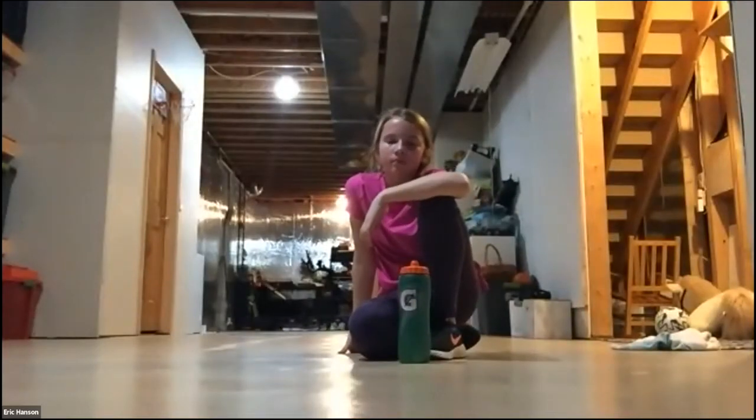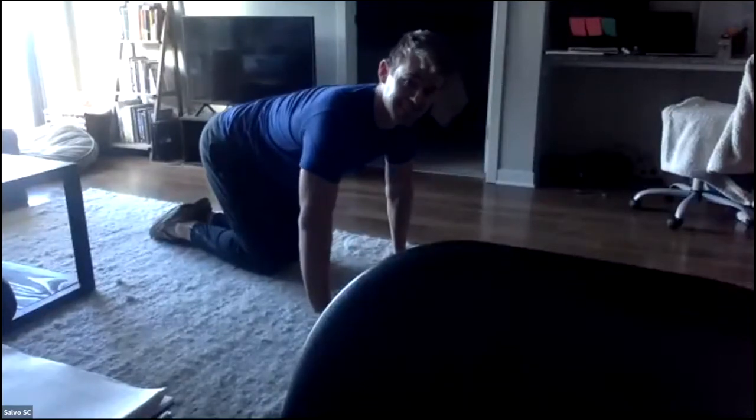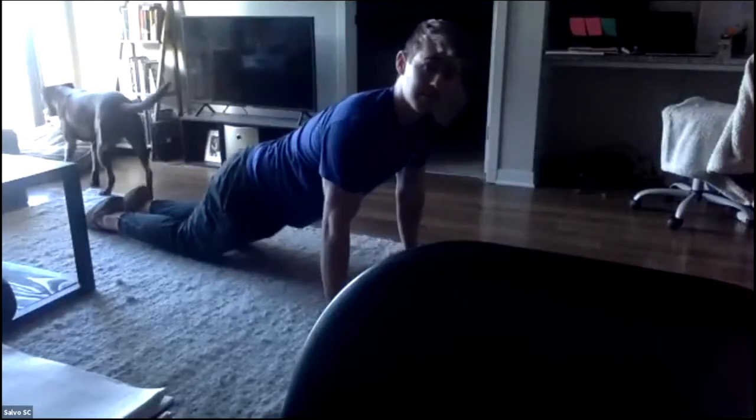Nice. Okay, I'm going to demo one more time. I mean, I'll demo more if I need to. You ready? So have a look at what it looks like to do the assisted push-ups. All right. Here's what we're seeing. Is that pretty easy? Yeah. So what you do is kick your knees back a little bit further. You're going to bring your hips down. You see how I'm straight now? It's not here. It's here. And then all the way down and up. Good? Okay. It's tough for sure.